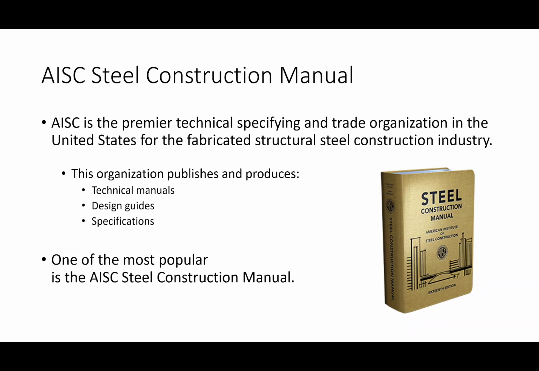So just a little background. AISC is the American Institute of Steel Construction, and basically they represent the steel fabrication industry here in the United States. They are the prime place where you're going to find any technical specifications relating to any type of fabricated structural steel product that you're going to use, period. Okay? They publish and produce quite a bit: design guides, specs, technical manuals, things like that.